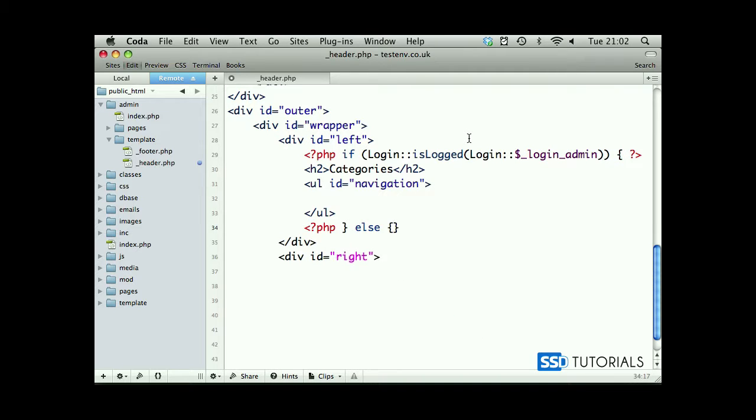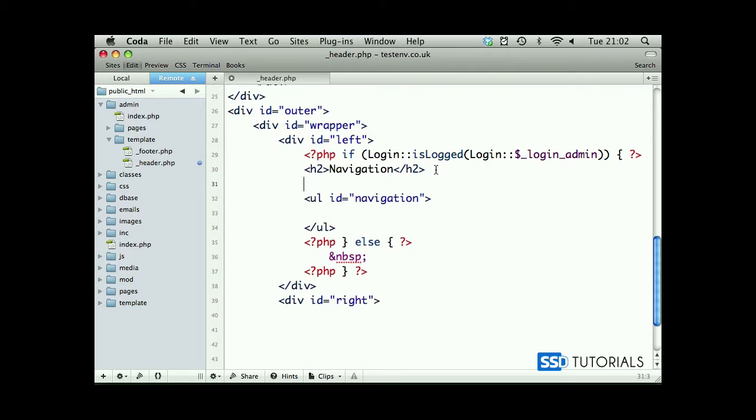Else, otherwise, let's just display the placeholder, so a non-breaking space. Okay, now this navigation on the left hand side. Before we go into creating the links, let's first change the heading to navigation, and after this navigation heading we can also put a div with the class def br top dashed, and again a non-breaking space.